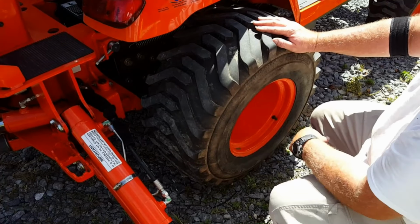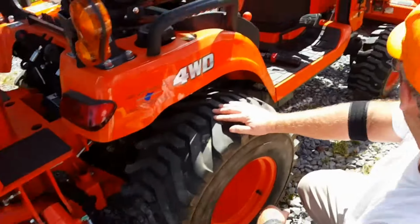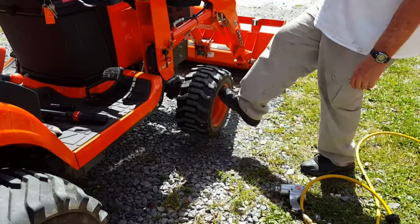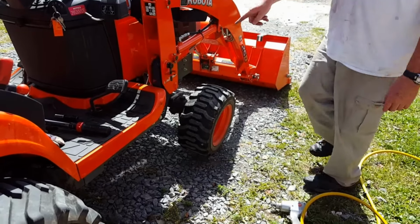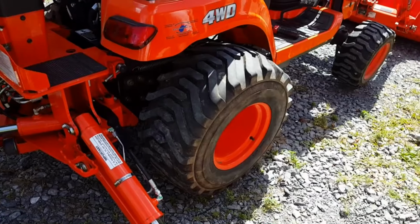Of course, the stabilizer's got it. The loader bucket is down. Actually, the front end is off the ground. Okay, that was just the axle hanging down because the drive shaft is on this side. Makes it want to kick down lower.